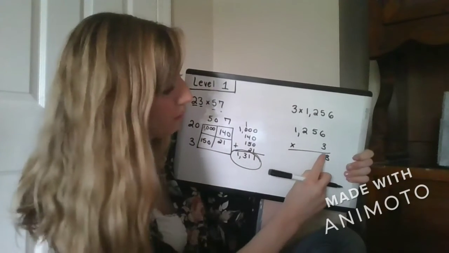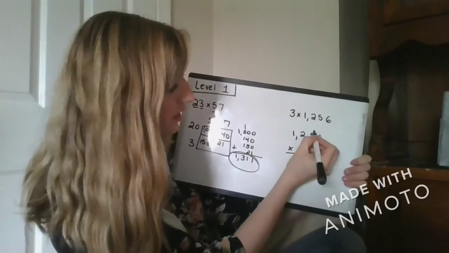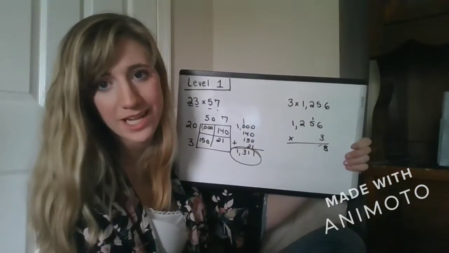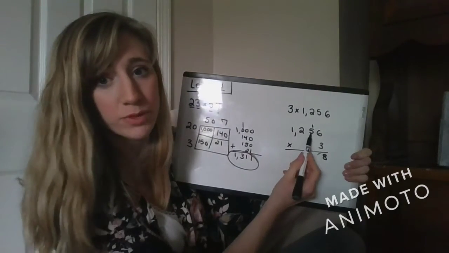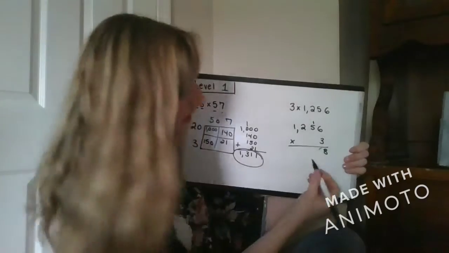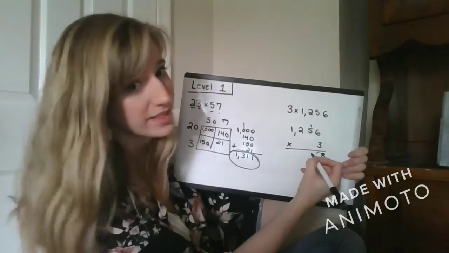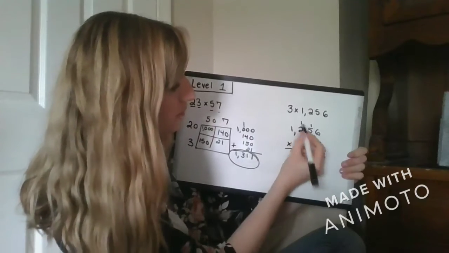So what I'm going to do is that one extra 10 that I had here, I'm going to be adding over here into my tens, which 5 is in the tens. So now I need to do 3 times that 5, which was 15. But remember that one extra 10 I had, so now it's 16. Once again, I can't put 16 in my tens. I don't have enough room. I can only put 6 here and put the 1 up here.